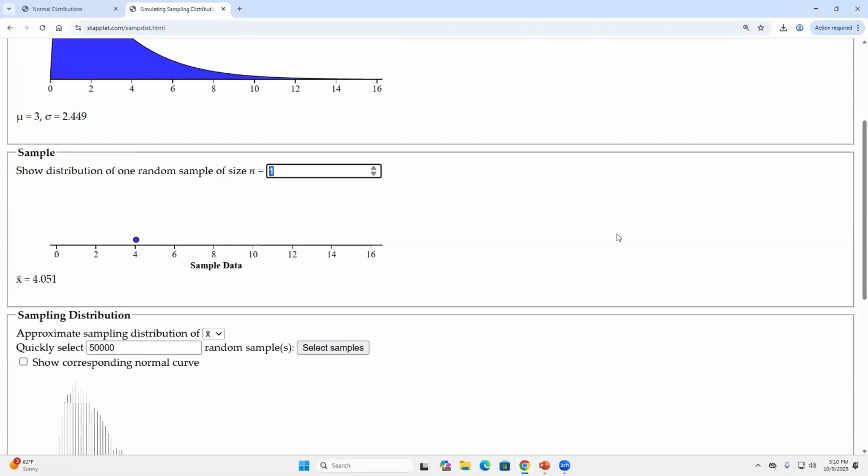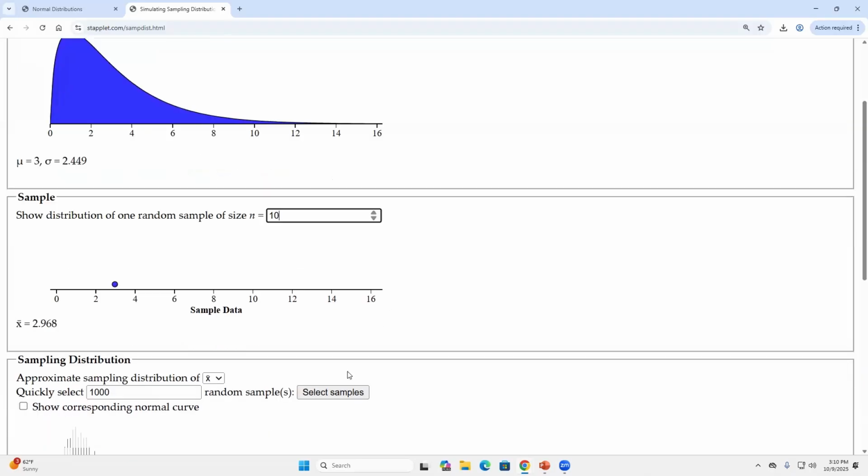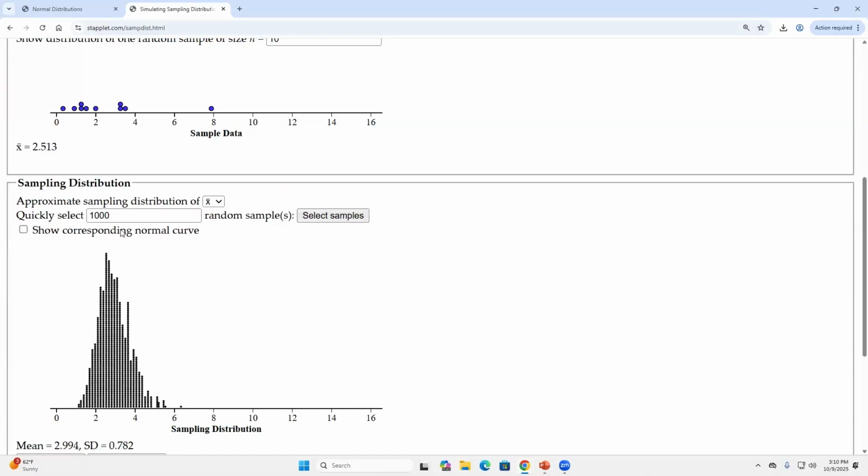All right, but if we start adding samples, and let's take this out of the 50,000, let's go back to 1,000. That's a good size for it. Okay, so if we start doing samples and we have a sample size, again, let's do 10. So we put in our sample size of 10 and we select 1,000 samples and we're going to see what our sampling distribution looks like. We select those 1,000 samples and you can see that our curve is approximately normal. It has a single peak, it's symmetrical on both sides. So we are approaching what is looking like a normal curve.